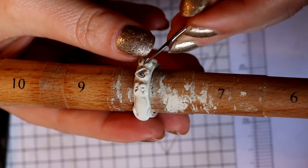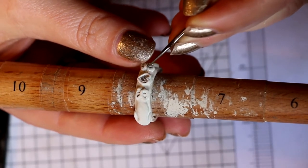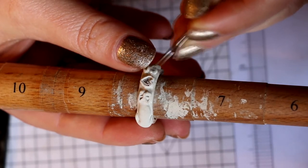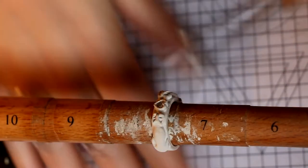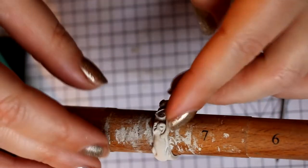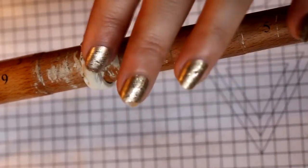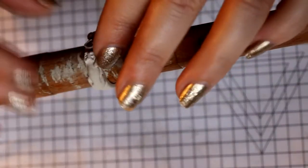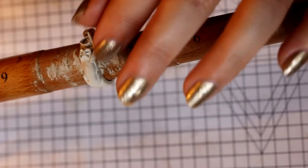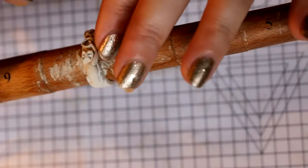See, I've got quite a good heart definition now around that cubic zirconia. I'm wetting it down there so that I can add the cat's arms, and I take it off a couple of times just to roll it out a bit more and thin out the arms so it's not too thick. But of course I can adjust that as well once it dries, and that's what I end up doing as well.